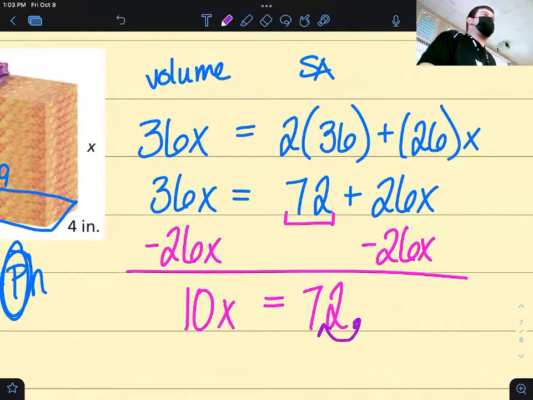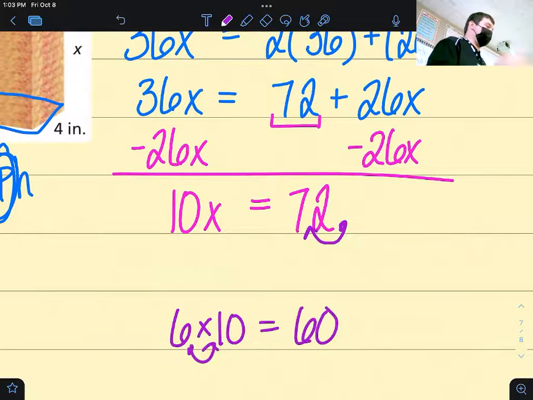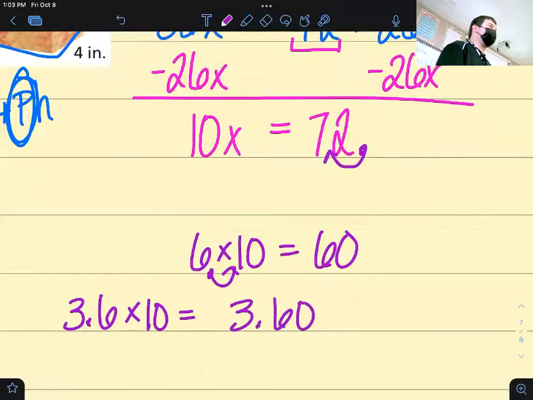Even if you don't think you'll ever use surface area and volume for a Christmas package. I hear students say all the time, well, doesn't timesing by 10 add a 0 to the number? It does if I'm timesing a whole number by 10. Absolutely, that's going to be 60 because I moved the decimal one spot to the right and I put a 0 there. But what if I was multiplying 3.6 times 10? Do I make that 3.60? Isn't 3.6 the same? Exactly, it's the same. So then this is the example where I slide it over and 3.6 times 10 is just 36.